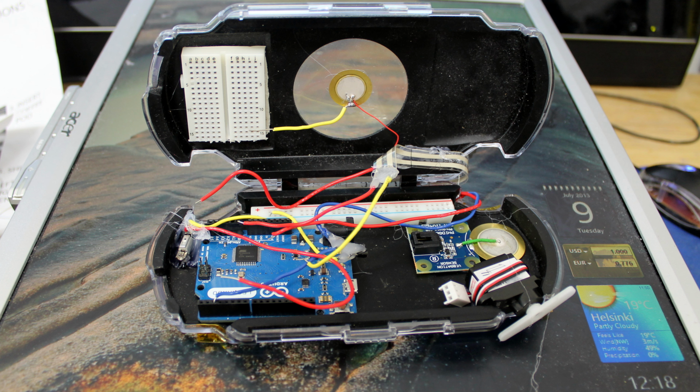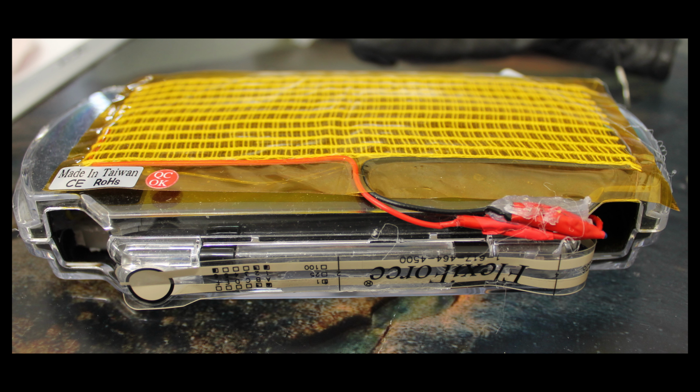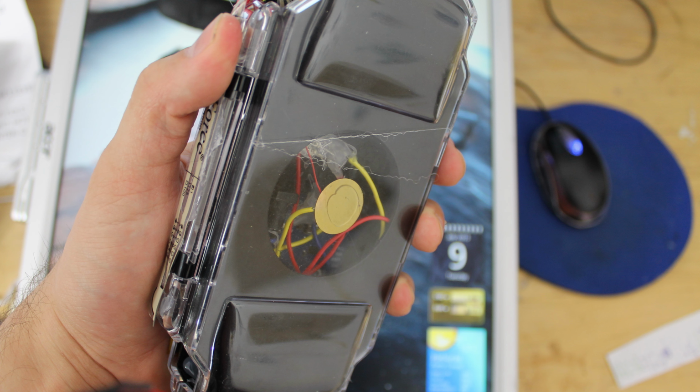I built the prototype itself around an Arduino, with an old PlayStation Portable case to act as the phone. The reason I picked the Arduino was because it was small, low power, and very easy to work with. A heating pad would provide the heat at up to 30 watts using an 18650 battery pack, the same cells you might find in a laptop or even some electric vehicles. When we're talking about phones, 30 watts is a ton of power. But we needed something that could hit 65 Celsius fast.